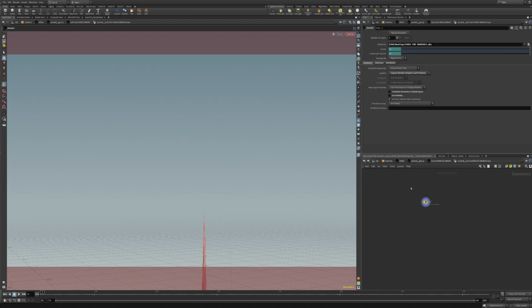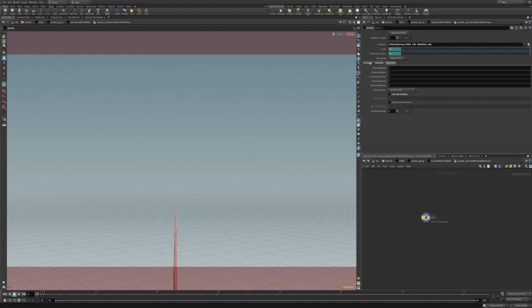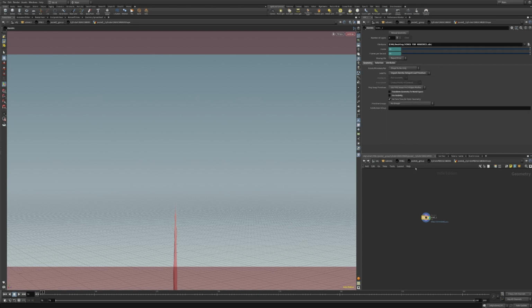So first you go to the file you have inside here. I have a camera, as you see already. You can add a camera later on or whenever you feel like. So this is my asset. If you import an Alembic, make sure you unpack it with delayed load primitives. And here you can see all the selections and all the stuff that will make my vine work.